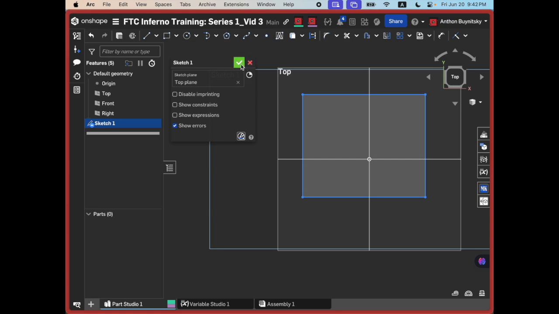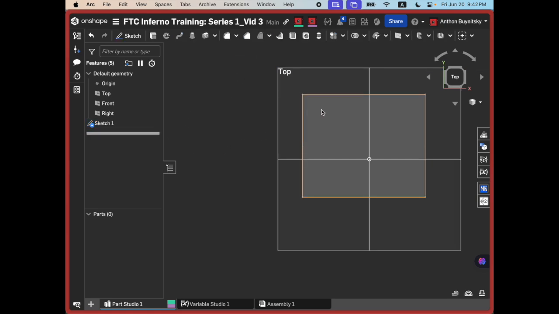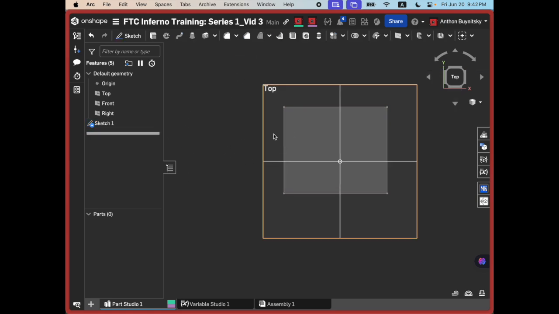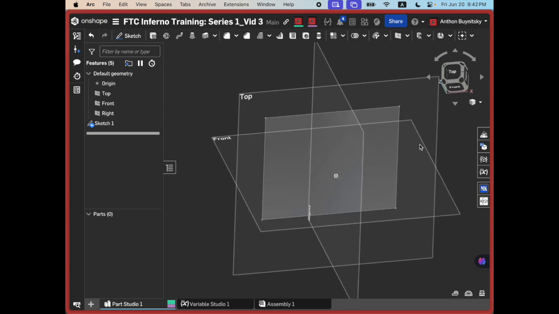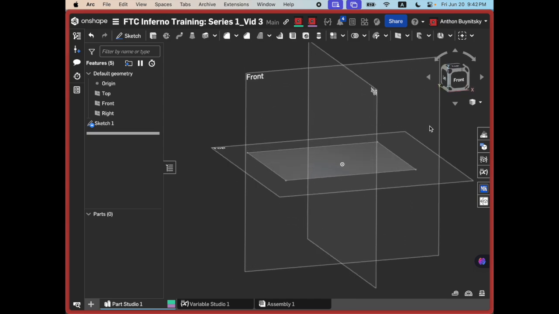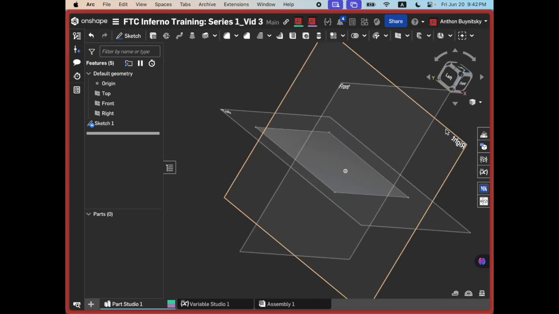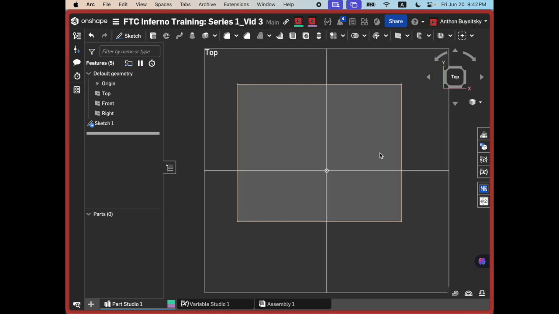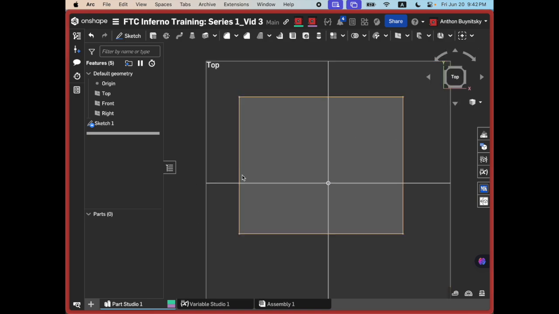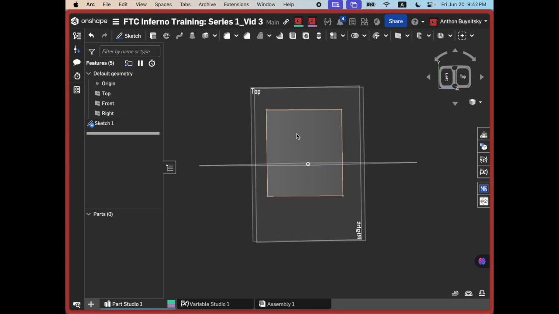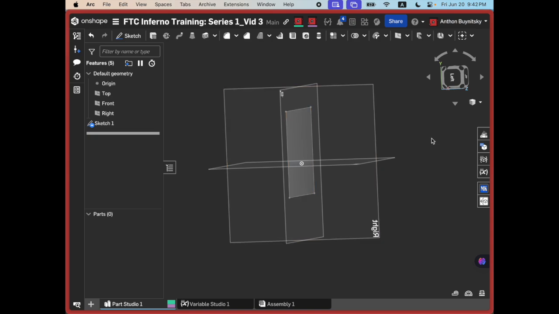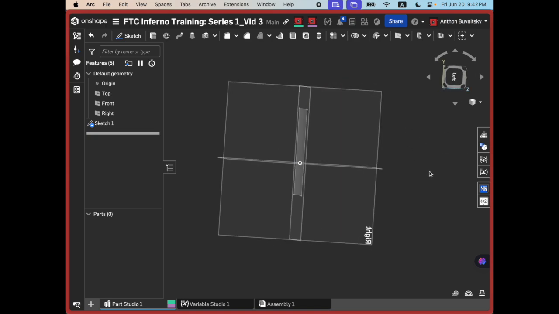you can press the green checkmark button, and this acts as a confirmation for your sketch. And now you should see that on your top view, you see a gray square. And now if you actually rotate, you should see that it is in fact 2D because it stays on that top plane and you don't have a cube yet. Again, this is not Blender. So now what do you do to get a cube? You actually have to make this 3D, right? You have to get this face and somehow add material to it to go out that way, right?